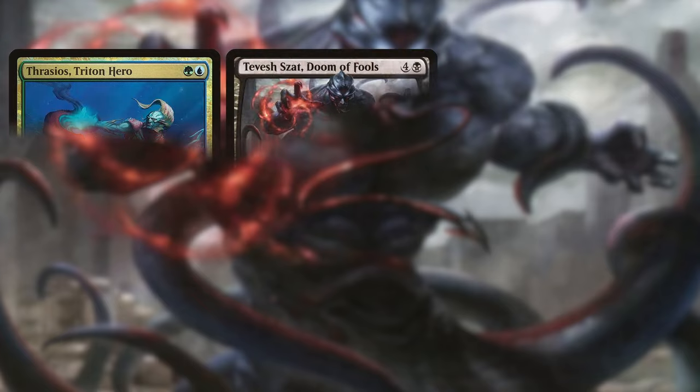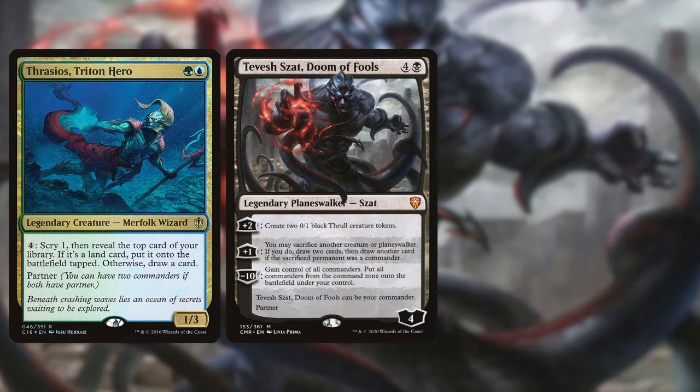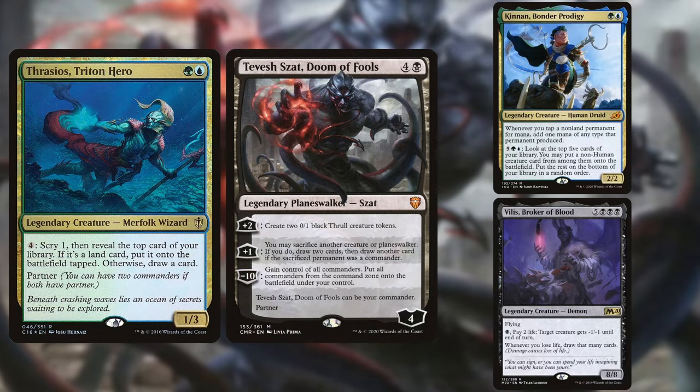Next up we have Josh, one of our Patreon supporters, with one of his babies, Tevesh Thrasios. He actually has three different Tevesh lists, and today he's brought out Tevesh Thrasios. This is a mid-range Sultai list, playing the best cards and combos available. Whether it be Kinnan and Seedborn Muse, or Vilis and Orcish Bowmasters, this is an adaptive deck that can play it fast or slow depending on the situation.